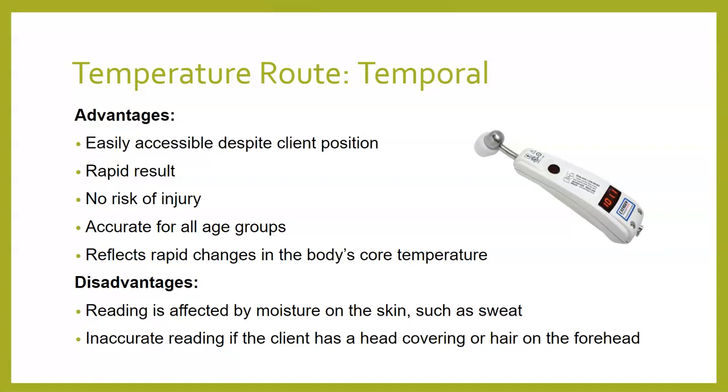So this one takes a little bit of practice, but once you see it done, it's really easy. Start with the middle of the forehead, go to the temple or the hairline, pick it up, keep the button compressed, then place the probe on the skin behind the ear, and then release the button. And this usually has a higher reading than an oral temperature, about 1 degree Fahrenheit, and about 2 degrees Fahrenheit higher than axillary temperatures.